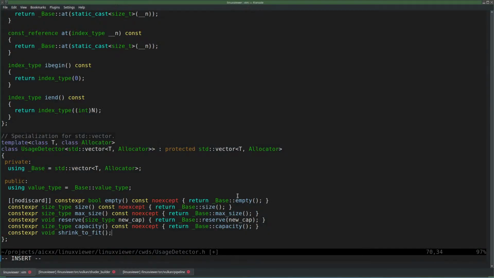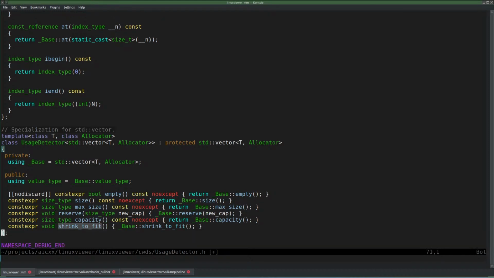I think I should remove that return there, yeah. And also not here. Base. Shrink to fit. That returns a void, so no return there.